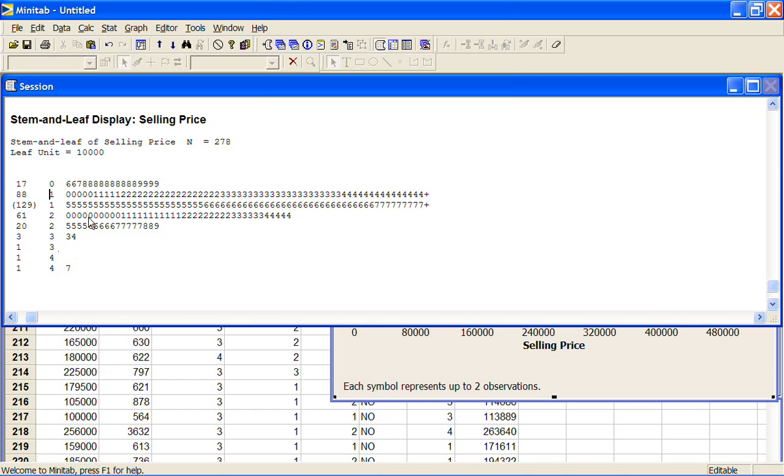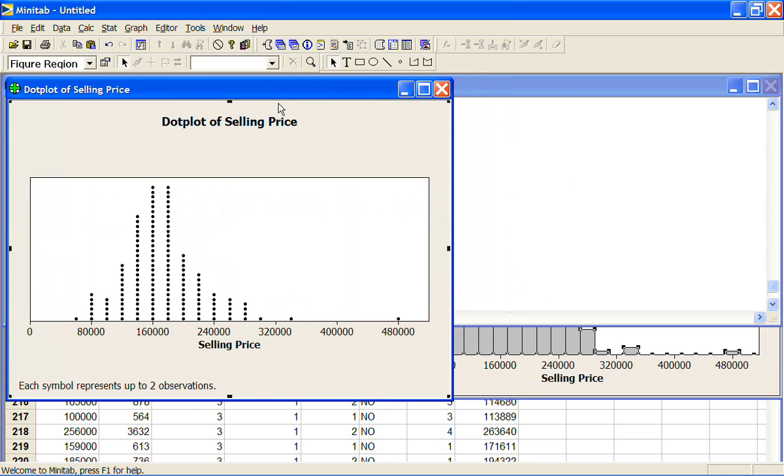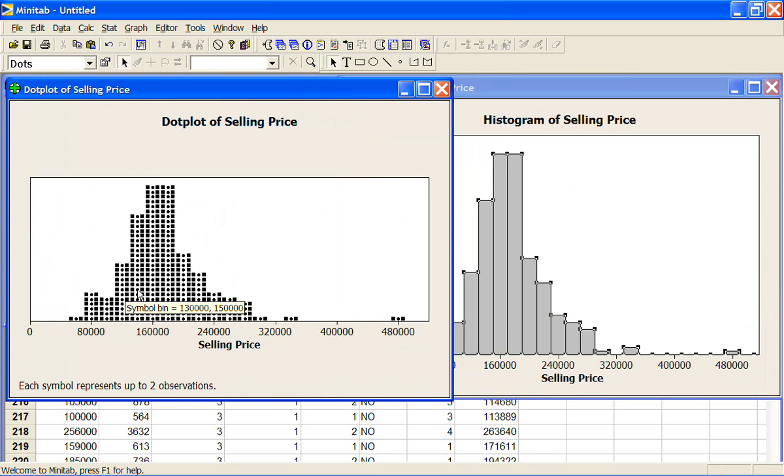When you've got 278 data points, a stem and leaf graph is not the easiest to read. If you only had, say, 20 or 30 data points, these are quite handy, and you can actually go through and work out where the median and where the quartiles are by hand just looking at the graph. If you turn it up on its side, you'll see that you get roughly the same picture that you would get with the dot plot and with the histogram. And plus, computers are getting so advanced now that with the dot plot you can just wave the mouse over it and it'll tell you what the observation is anyway, or which bin it's in, which gives you pretty much the same information that you would have got with your stem and leaf plot of old.